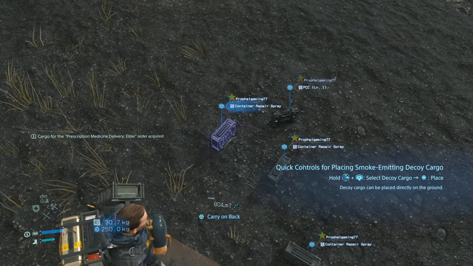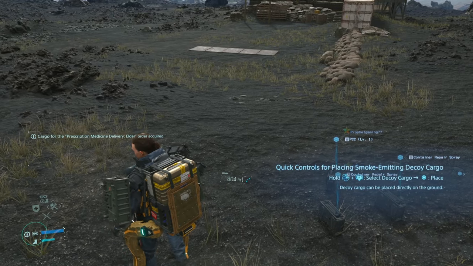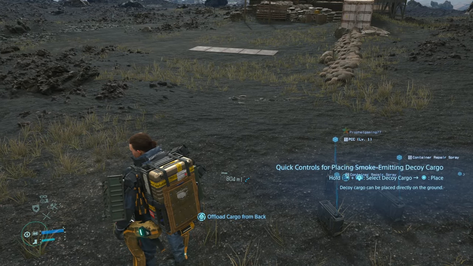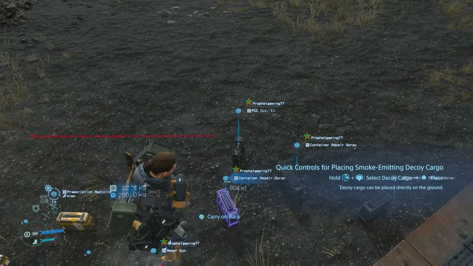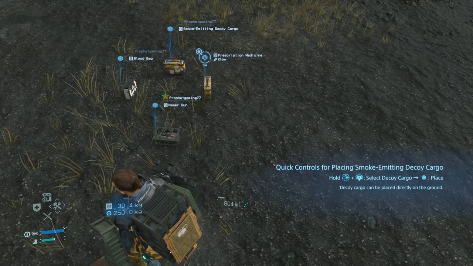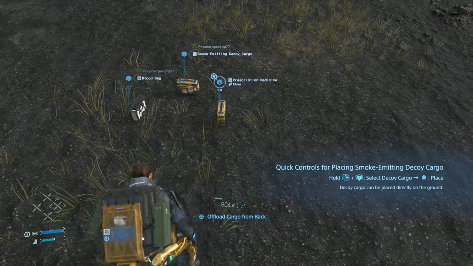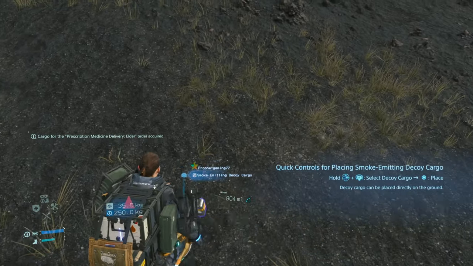Let's do it, man. Wait. The decoy is on here. Let's do this the right way. Okay. Blood. This. That. And hands.